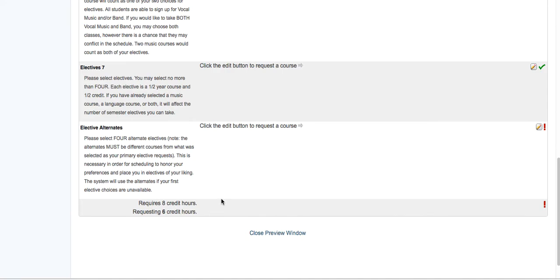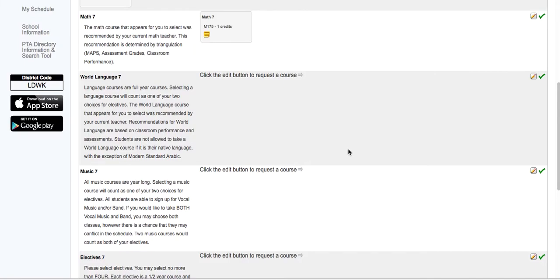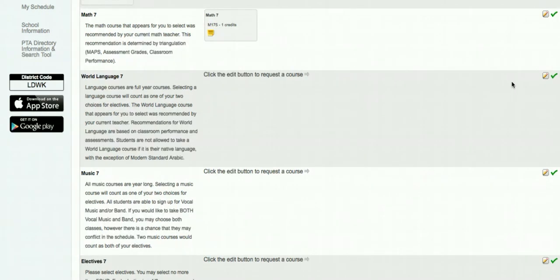Now, music and world languages both count as full year credits or as elective credits. All of our other elective credits count as a half credit. So a student could take music and world languages and be finished. They could also take 4 different elective classes, or a music class and 2 electives, or a world language class and 2 electives. There are many possibilities, so please read the course descriptions in our program of studies carefully. Take a look at the world language offerings from grade 7.